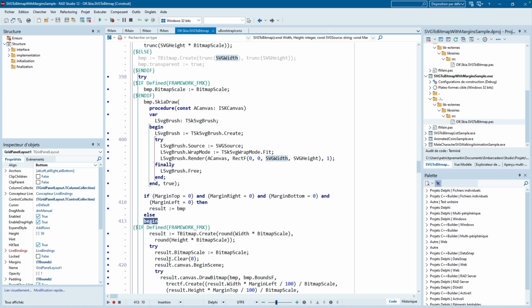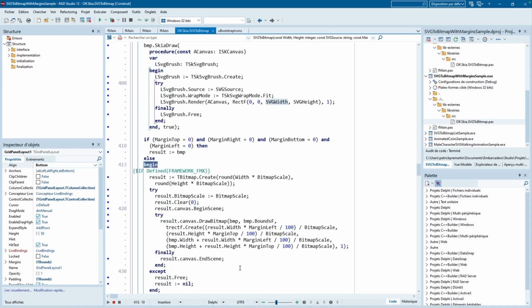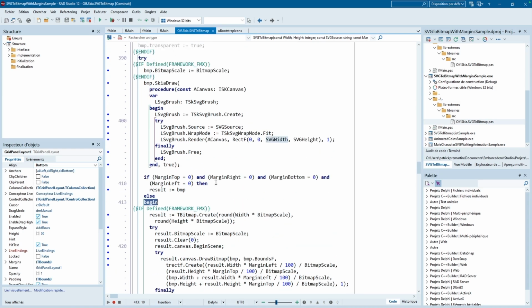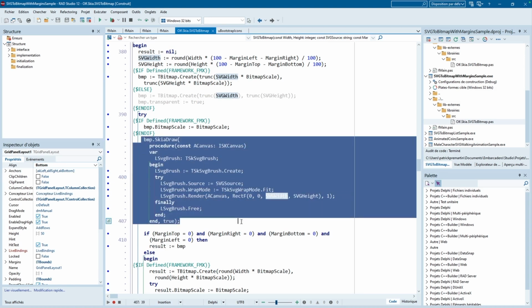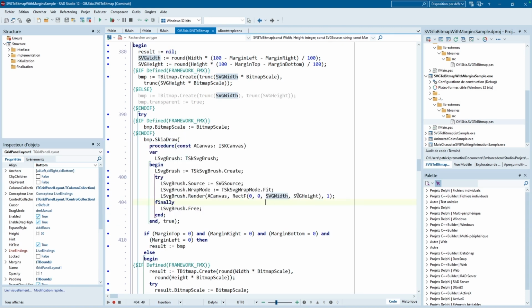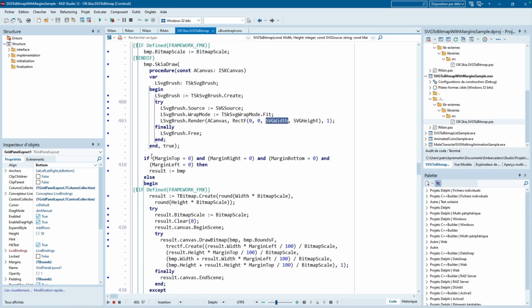here, in this case, I get, in the two cases, I generate the bitmap from the SVG, but with a good size, with or without margins. If I have no margin, I return the bitmap.